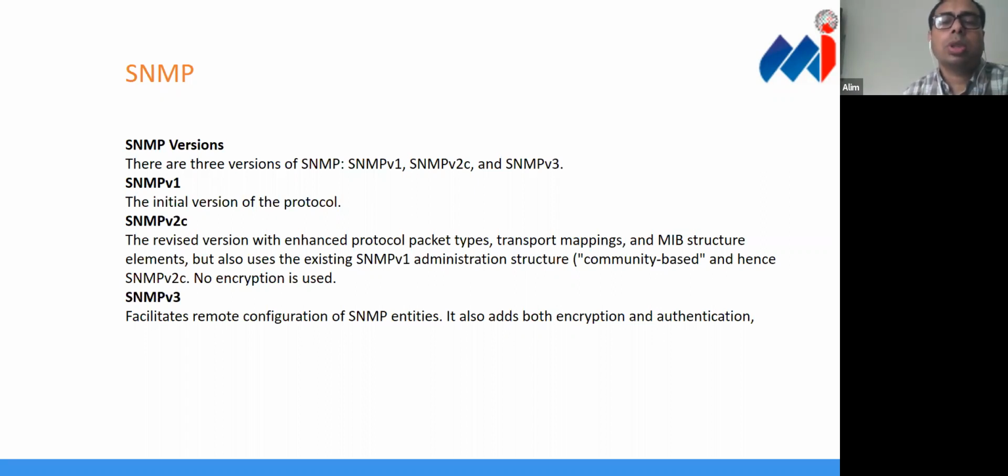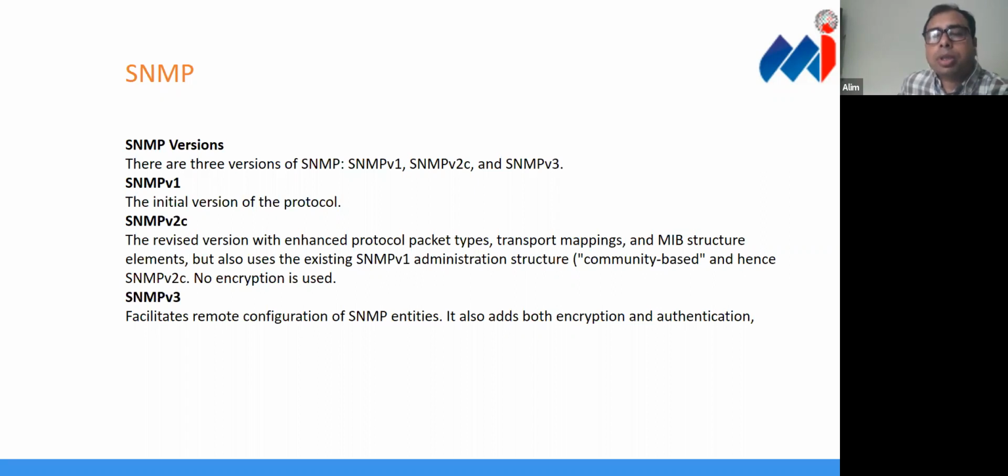SNMP version 2c is also vulnerable because it doesn't provide any encryption. SNMP version 3 can provide you authentication and encryption. Authentication means you should have some key, for example a password.